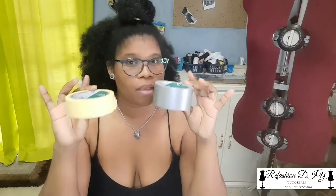You're gonna wanna get your hands on some tape. Duct tape, masking tape, whichever one, it'll be just fine. My tip when it comes to the tape would really be to get it as wide as possible. So the wider the tape, the better it's gonna be for the project. Why I say that is because you're going to be covering a good bit of area on yourself, and the wider the tape is, the quicker the process is going to be. So you always want to make things a little easier and quicker for yourself so that you don't get frustrated and lose interest. So the wider the tape, the better for this particular project.